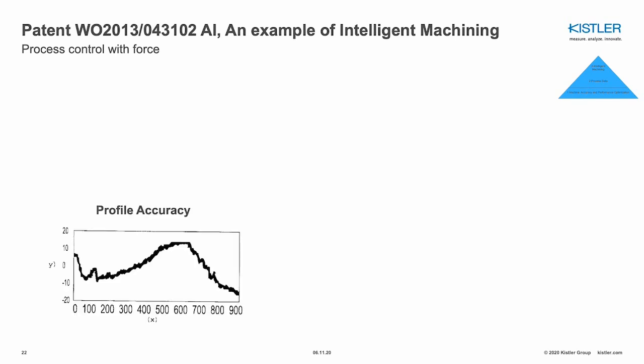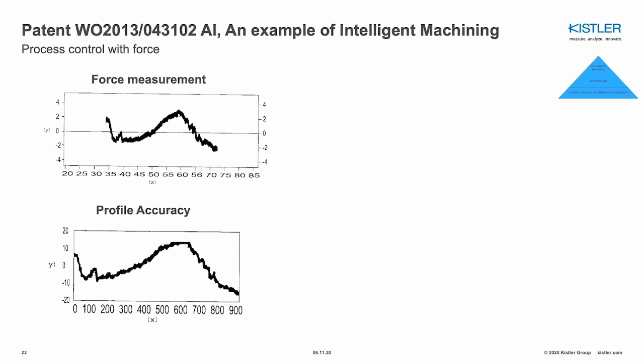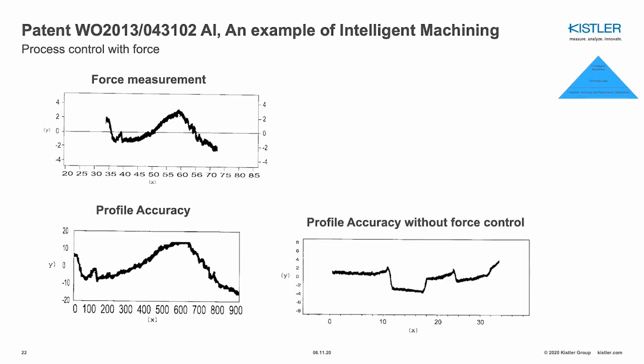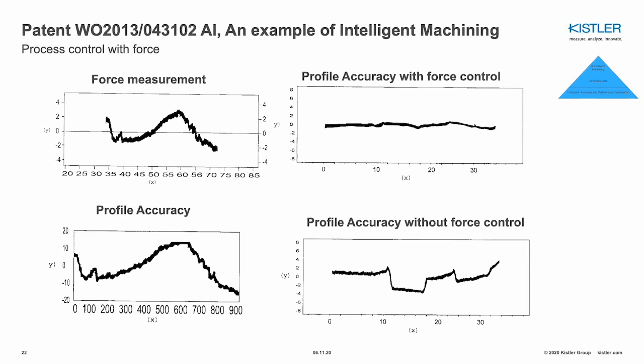In this case, the most important parameter of the product is the profile accuracy. So it's very important to keep the profile accuracy during the operation within the limits, and that is correlated to the force and deflection. So it's a machine property that is stiffness. You make the offline measurement, you know exactly what that value is, you know the quality parameter profile is connected to the force measurement, then you can connect that signal to the machine to make monitoring and also control loops. So in this case, the profile accuracy without force control is, as you can see here, but with the force control, it is much more improved.